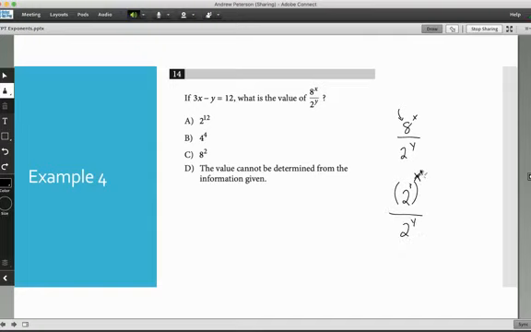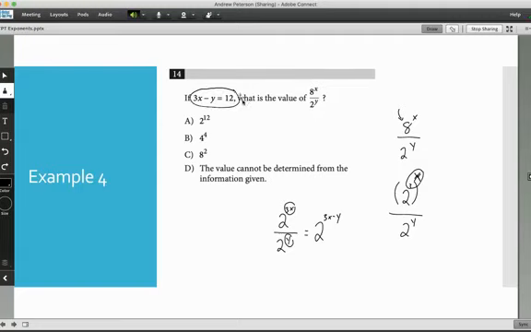Okay, well, first things first, let's do what we need to do over here. 2 to the 3rd to the x. Well, we're raising an exponent to another exponent, so what do we do? Yeah, we take a step back and we multiply. This is now 2 to the 3x over 2 to the y. Okay? And we're going to carry that same base over. We're going to have that 2 over there. And notice that since we're dividing, we will be subtracting our exponents. So 2 to the 3x over 2 to the y is really going to be equal to 2 to the 3x minus y.